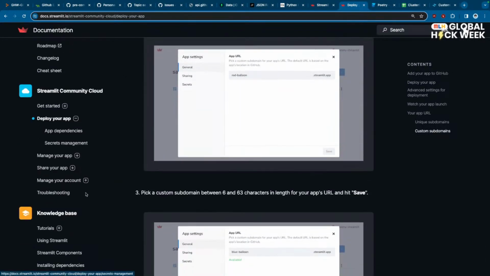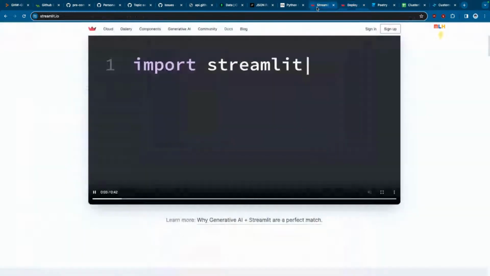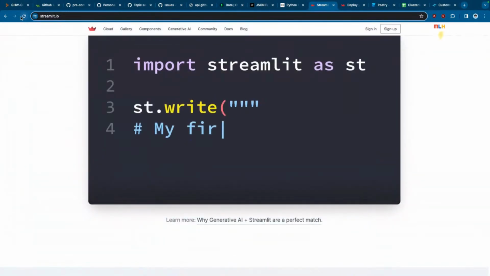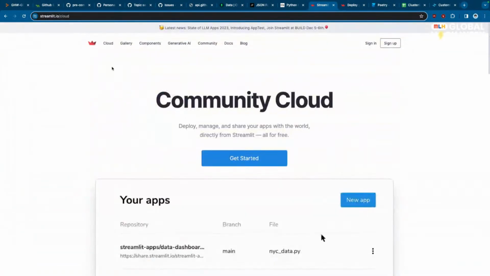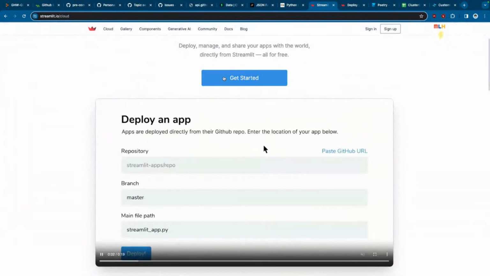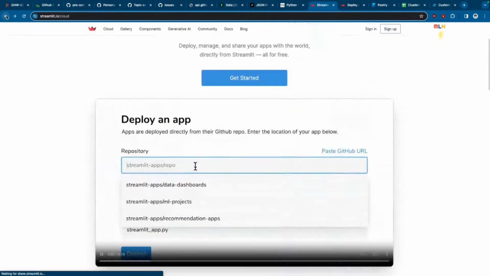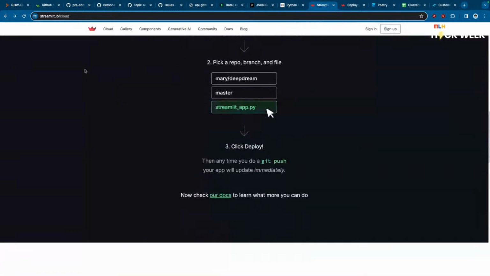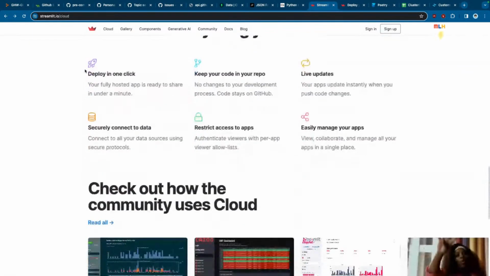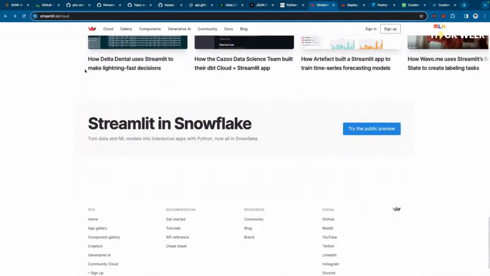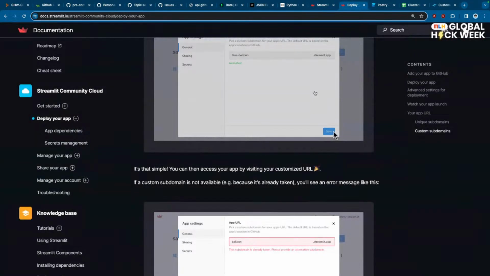I am not sure, I think there is a pricing page somewhere. I think there is a limit on the free tier, but basically the whole idea is that you take your app, push it on GitHub, and then connect Streamlit to your GitHub.